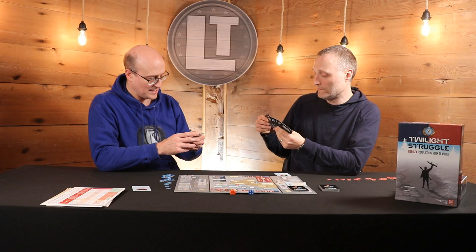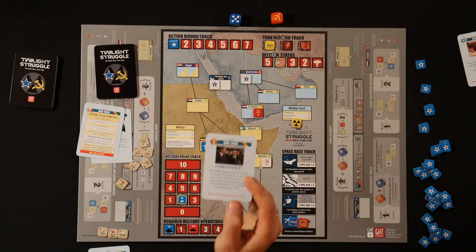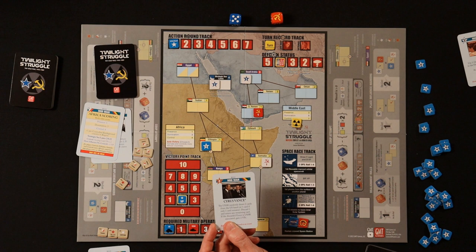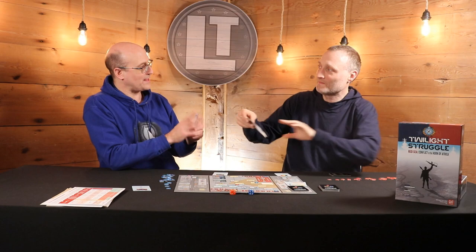Let's do this one here. Cyrus Vance. So I get to randomly draw two cards from the U.S. hand, or one card if only one remains. Discard one and return any remaining cards. If the discarded event is a USSR event, associated event, gain two VPs. So what's interesting about this event is you draw two random cards from my hand. You discard one. But if you discard one that's a Soviet event, then you actually get victory points.